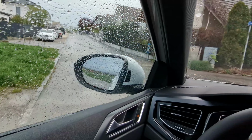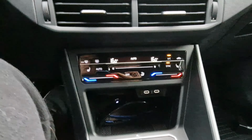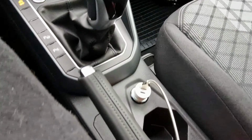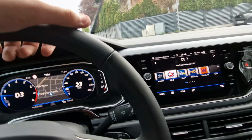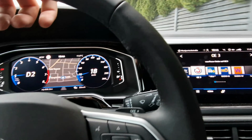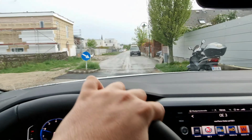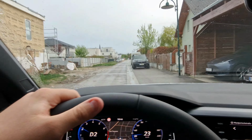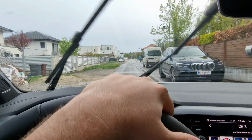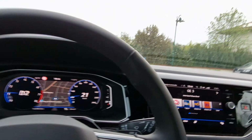I would recommend it. If you're interested in such a car type, just go to your VW dealer and make a test drive. And what was cool, as you have seen here, we have a manual handbrake. I'm covering it just here to not spoil any people living around my area. A manual handbrake, that's pretty cool, I guess, for the winter. But I never tried it.